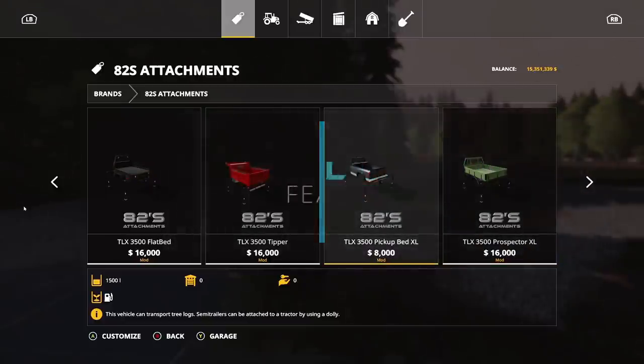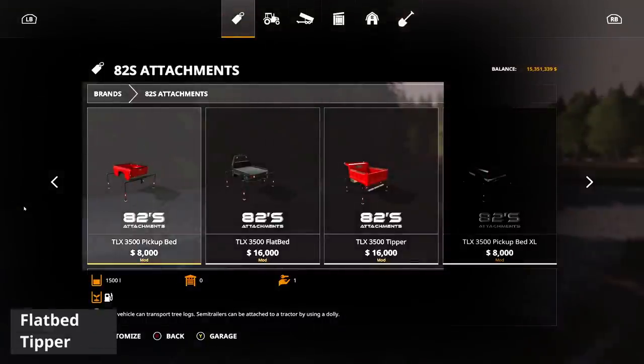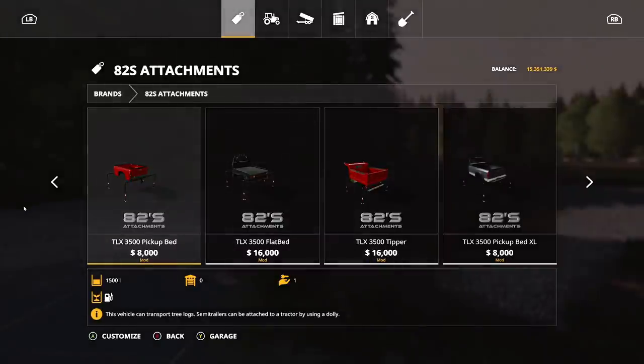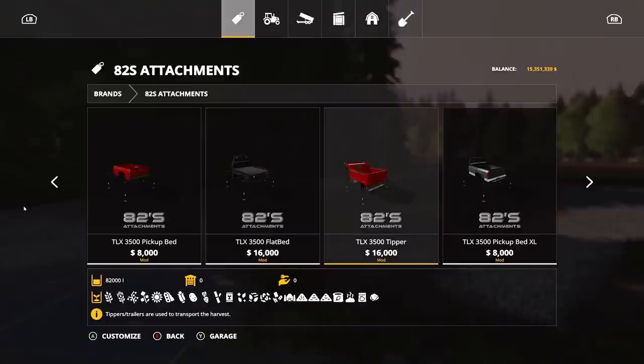Now important, we have two trucks, crew cab and single cab. The crew cab works with anything that does not have the XL name at the end. So pickup bed, flatbed, and tipper are going to be dedicated to the crew cab. Does it mean that we're not going to have a TLX flatbed extended or XL and a tipper XL? No, we are going to have them both, but not yet.